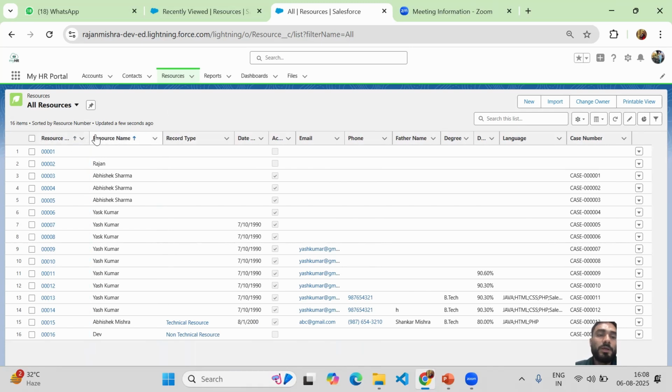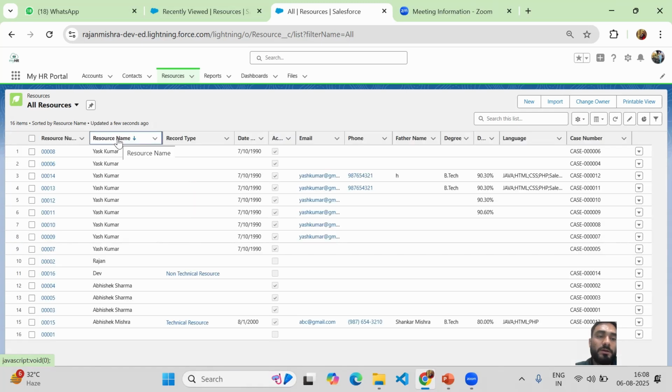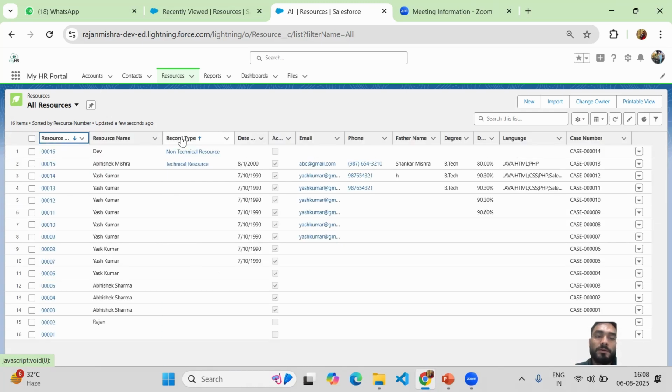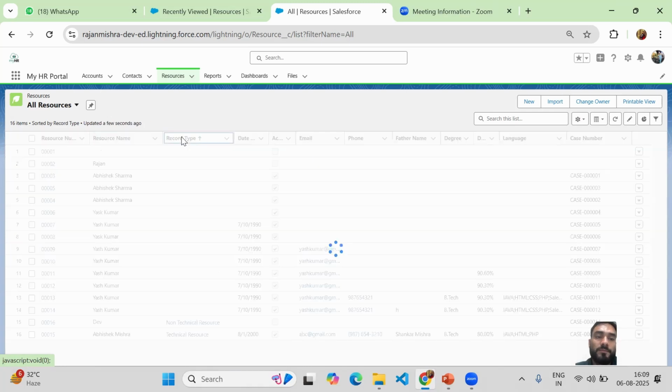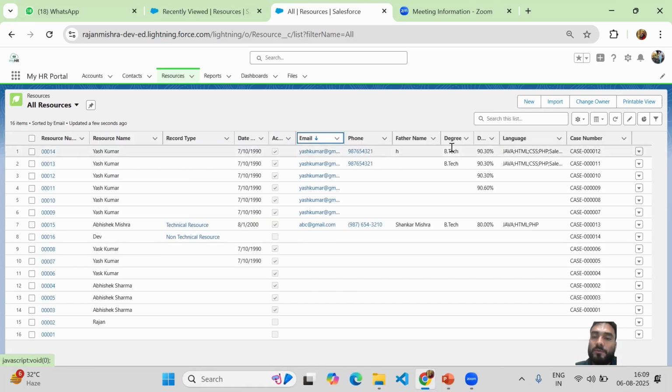Whenever you click on any of these tabs, it will change according to ascending and descending order. Here if you see, it's now changed to ascending and then descending. So we can sort on any specific field according to our need.